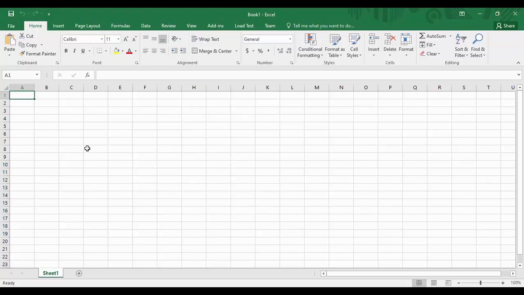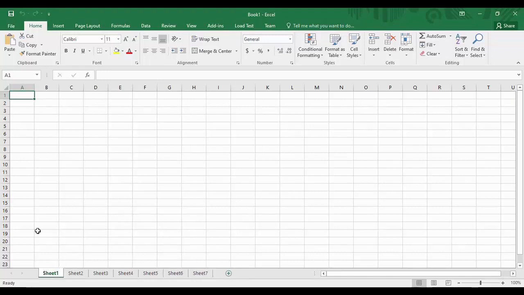Now I have opened this kind of a workbook, and in a workbook there are different sheets available which are known as worksheets, and we usually work on the worksheets only. Here you can see that this is named sheet 1. This is the sheet 1 of book 1, which is written over here at the top. Now, if I want, I can add as many sheets to my book as I want by just pressing on this plus sign that is available over here. As you can see, I have added these sheets over here.